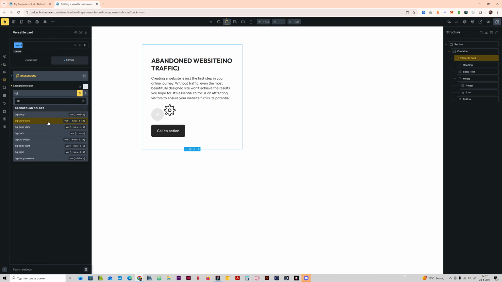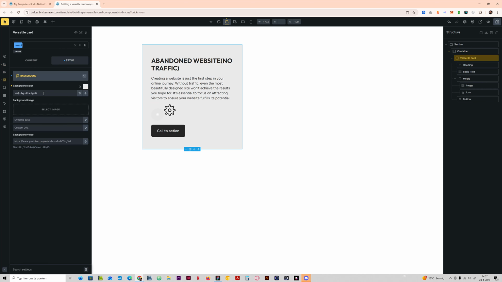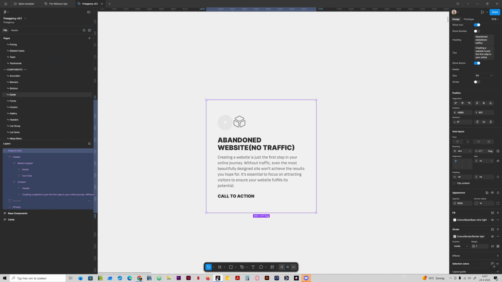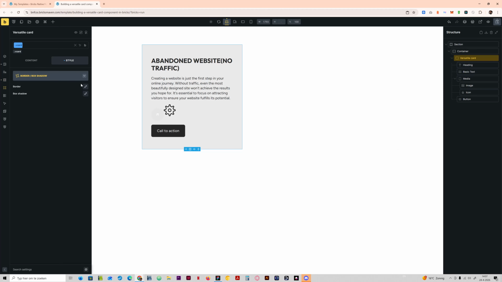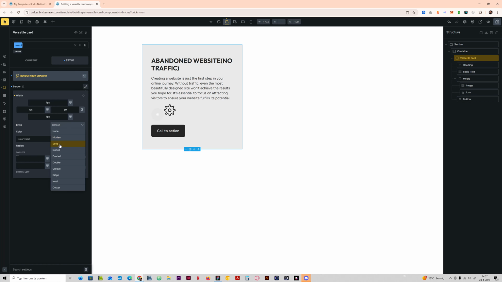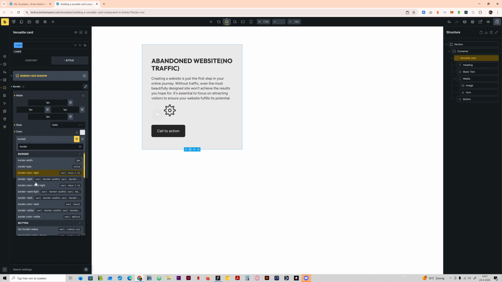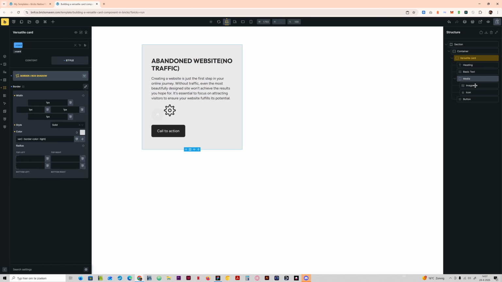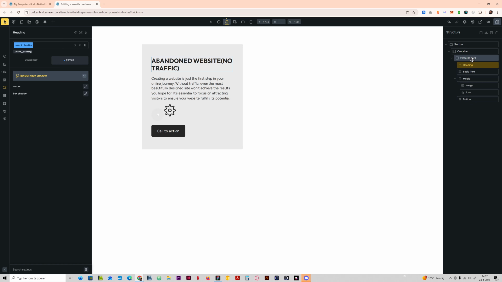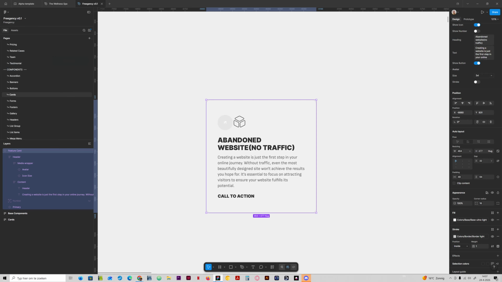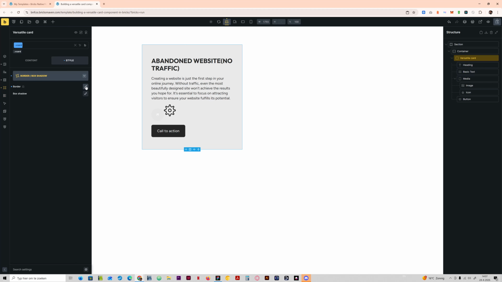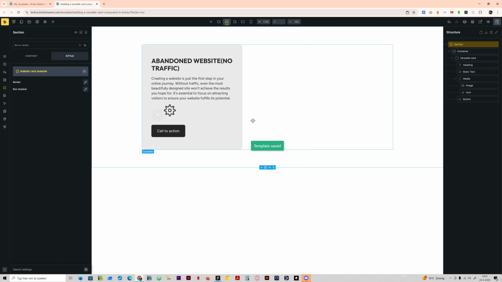So BG Ultra Light. And border light. Okay, and border should be light. So let's get that. So that's border and then light, light. Okay, there we have it. And it has a radius too. Our border has a radius, so small radius though. Yes. Okay, I think we have our bases set.